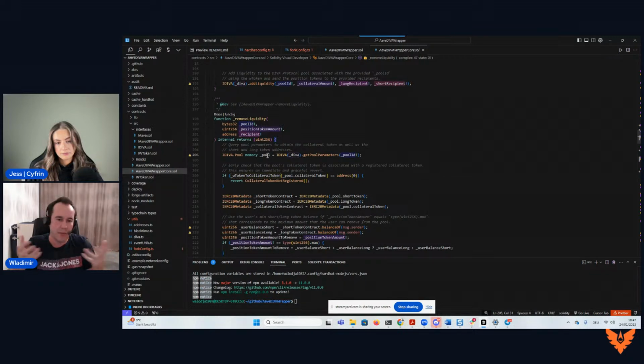So it's sort of like wrapping. Think of it like wrapped ETH. With wrapped ETH, you deposit ETH and you get wrapped ETH back. It's a one-to-one relationship. In DIVA protocol, you deposit USDC, but you get two tokens back that represent a claim on the USDC, right? And if you trade one out, if you send one of the long and short tokens to someone else, or you sell it to someone else, then you have a risk that you don't get the 100 USDC back. So that's the basic logic.